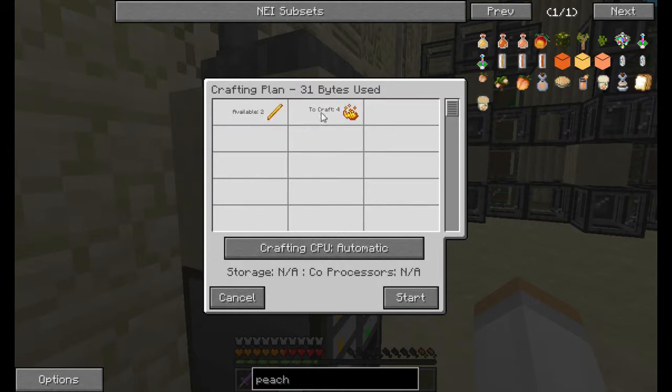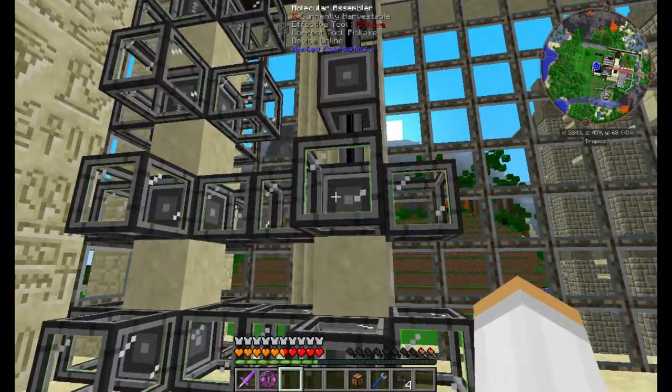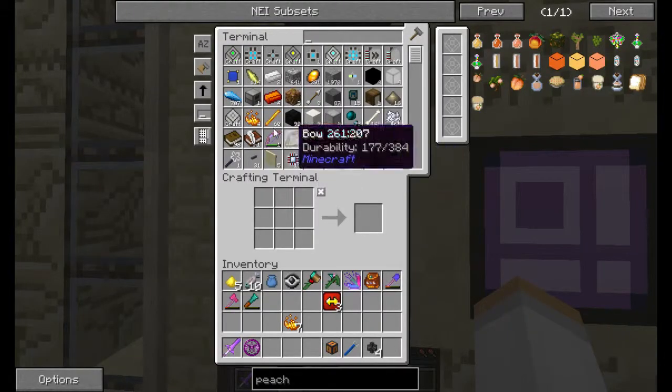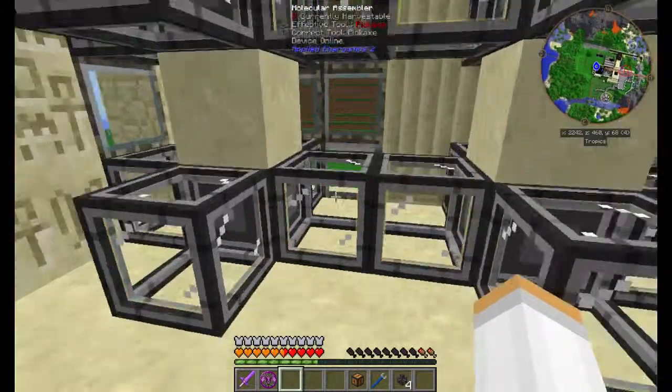Now it says it's got enough stuff. It's only going to take 31 bytes. And let's click start. And let's look over here. Let's see if we can see them being made. It probably made them so fast that we just didn't see it. Yeah, they're already in there. So, I guess if it takes a little bit longer.